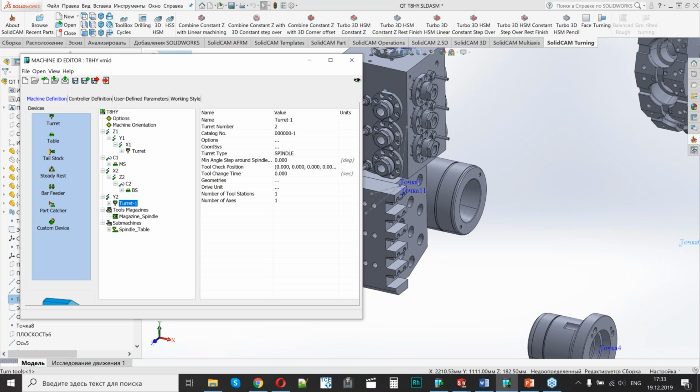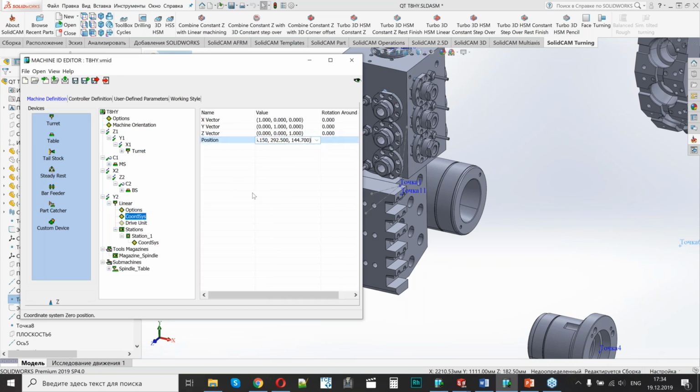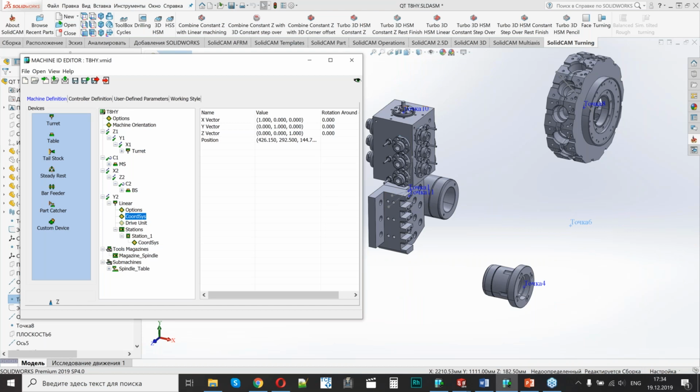First of all, I would like to name my turrets as linear. And I will just copy the coordinates of these turrets. It should be here.